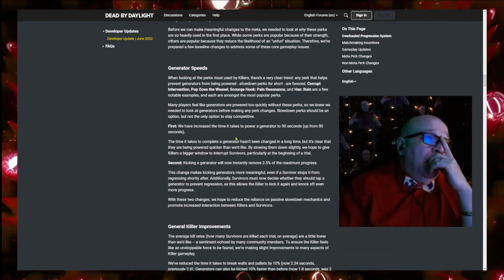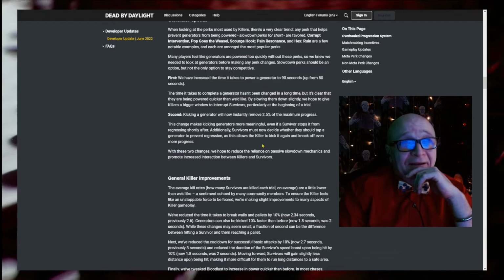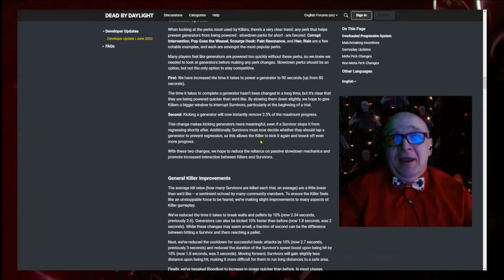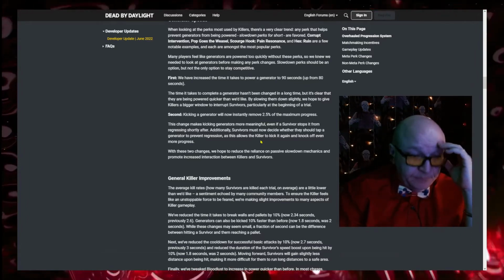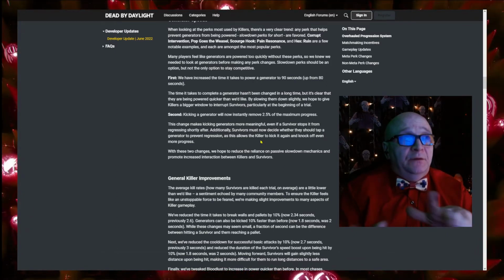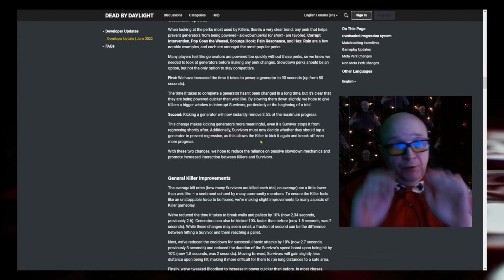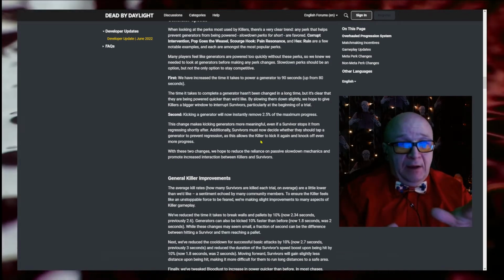Well done. Second, kicking a generator will now instantly remove 2.5% of maximum progress. Well, thank you, goodness gracious. That's not a lot, but it's something. Kicking a gen without a perk is the most worthless thing you can do as a killer. If you don't know this, if you're newer to killer, literally one of the worst wastes of time you can spend in your game.